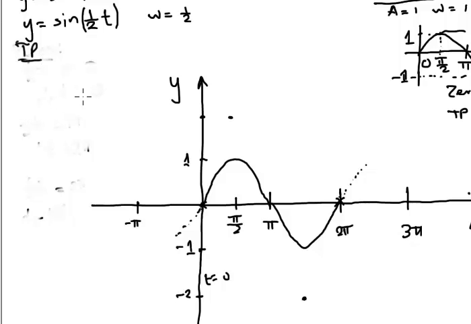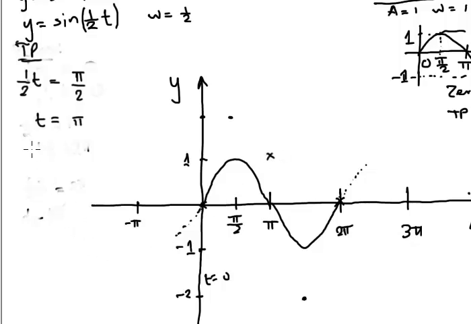So where are the turning points? The turning points are when the argument is half pi. So I say argument half t must be equal to half pi. Then I solve that equation. What's the answer? t is equal to pi. So the turning point will be here. And because the amplitude is 1, at that point the function will be at level 1. Do you agree?